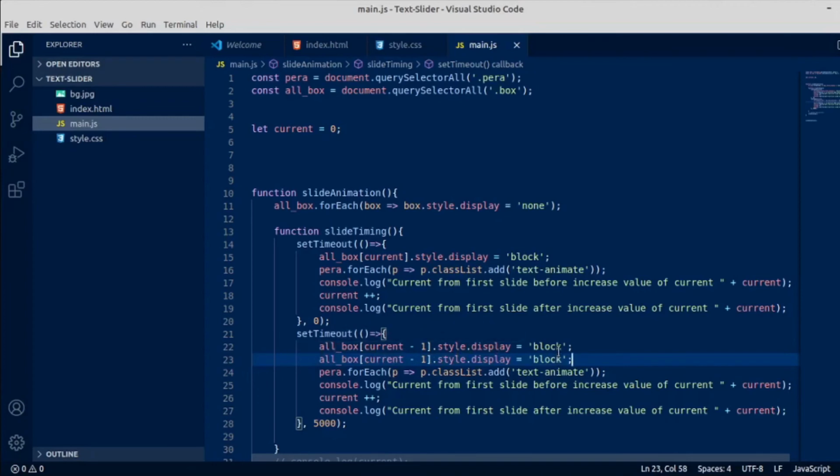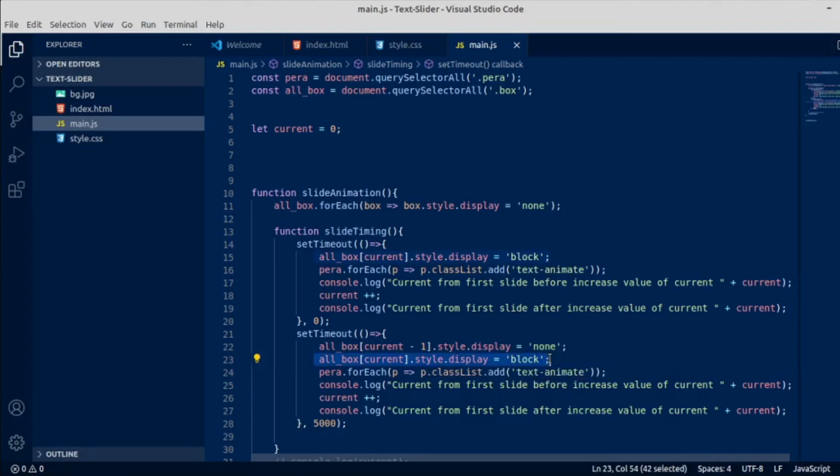We don't need to display the 0. After 5 seconds we are going to disappear our first box, so display none, and this time the current value is 1, so we are going to display our second box.